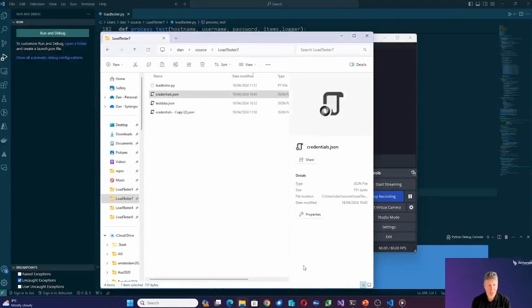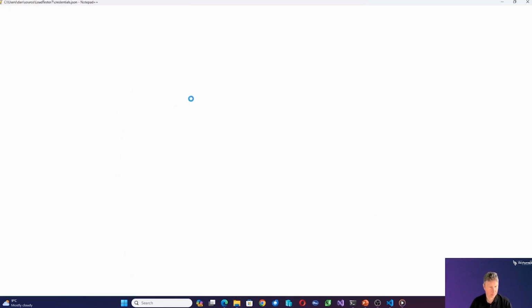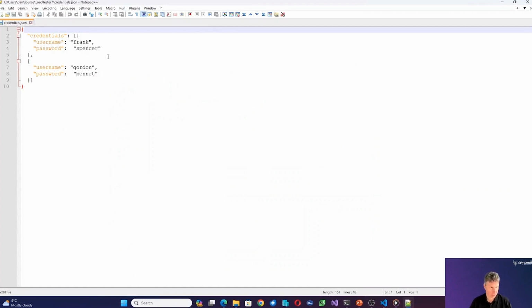So the last crucial part to this project is being able to test with multiple users at multiple times. As you saw before, when we load the credentials in, we can actually load the credentials into an array, and we can send those into the processing loop. So within the credentials.json file, I've edited that, and I've created a second username in there.